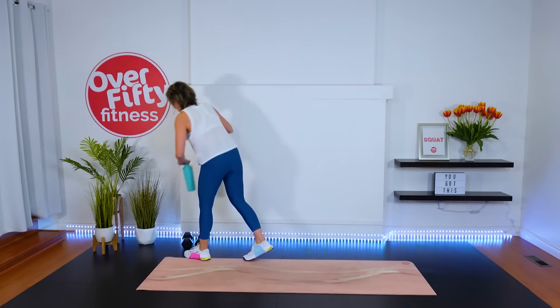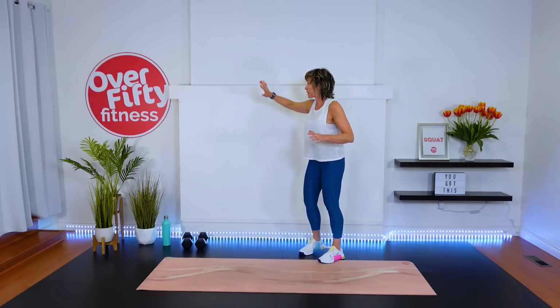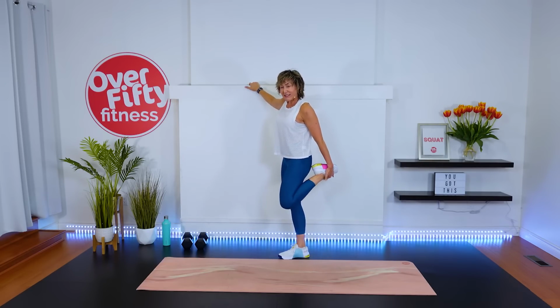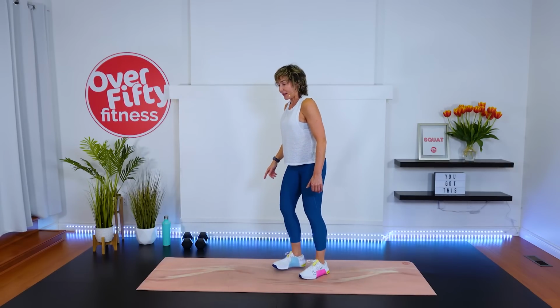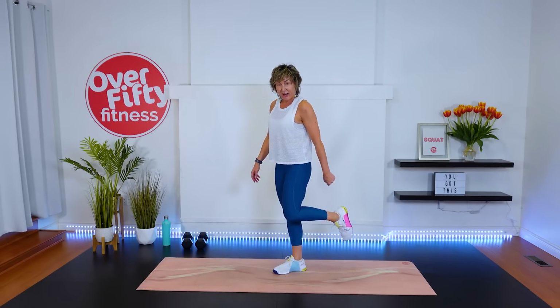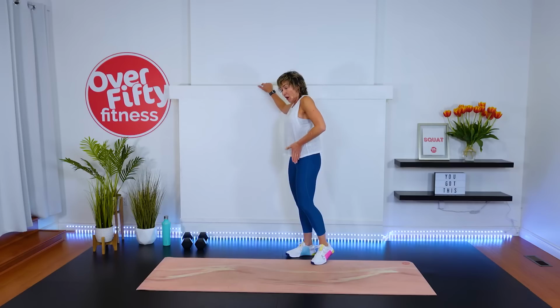All right, let's start with a standing quad stretch. So if you've got something to hold on to, go for it. Bring the heel to the bum or maybe grab onto your pant leg if that's not available to you. Pull the knee back. That is the important part of this stretch. I see many like this. Okay, if you're that tight, we need to get a yoga tie so that we can get that knee under the hip. That's important. We want to lengthen from origin to insertion of a muscle.